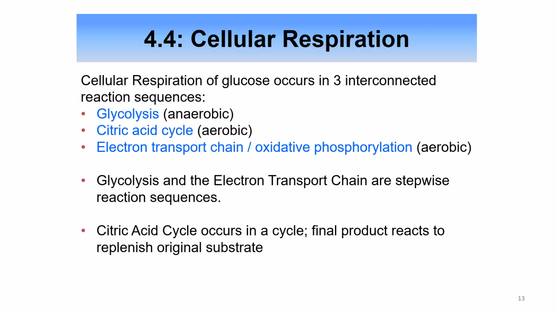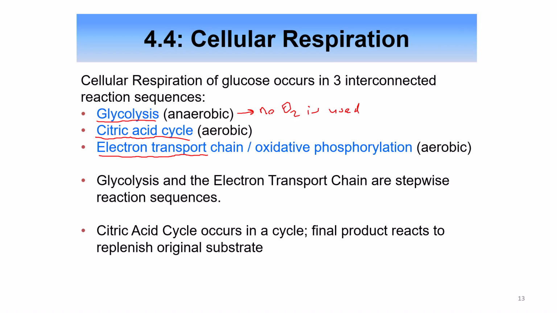Okay, so now the major steps of cellular respiration. First step, glycolysis. Notice next to it says anaerobic. This means that during this first step, no oxygen is used. But the next major steps, citric acid cycle and the electron transport chain, those do need oxygen. Therefore, they are aerobic. But yeah, so then we'll talk about citric acid cycle and the last step, electron transport chain, also called oxidative phosphorylation, which makes the most number of ATPs. Well, so these two steps, they do need oxygen. Okay, so we'll look at these different steps.